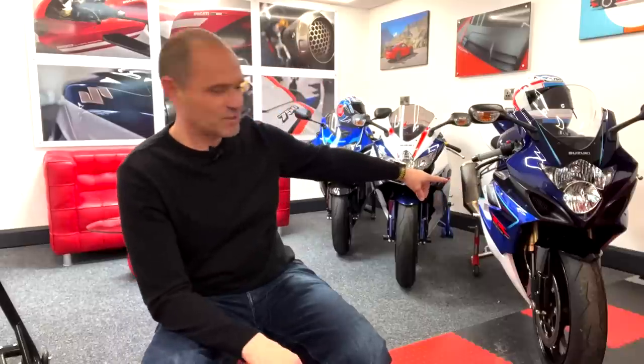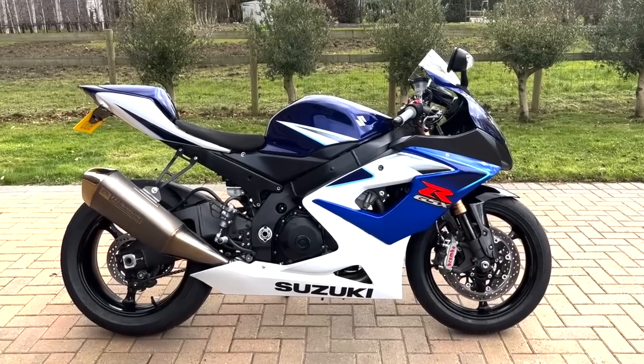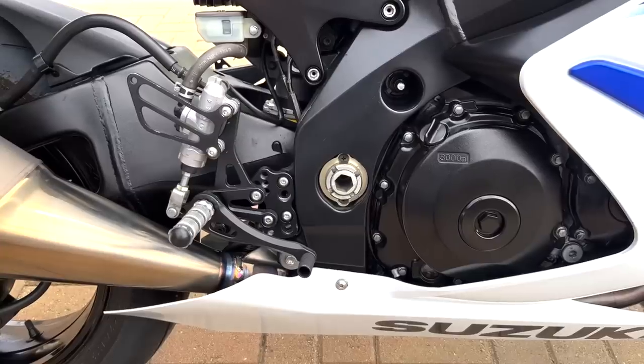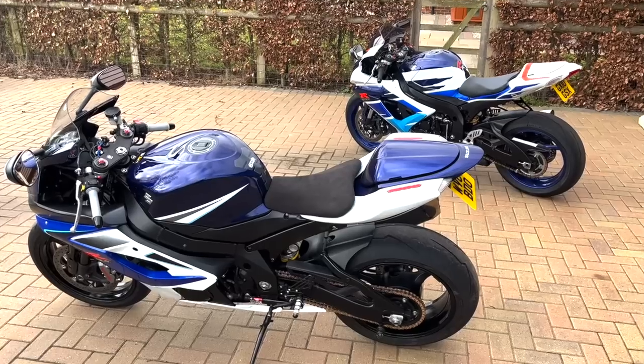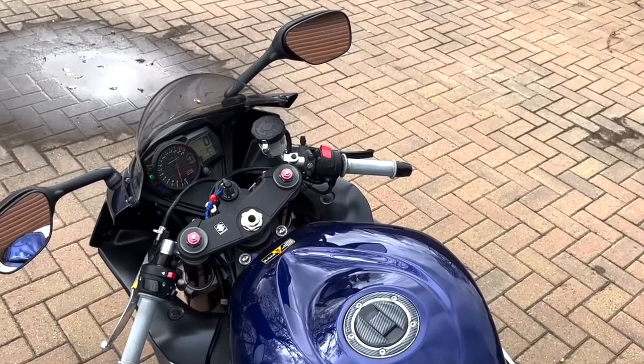It's won a lot of races and this particular bike is rare as rocking horse doo-doo because it's a low mileage example - 1,700 miles - and it's a K6 as you can tell from that little turquoise line on the fairing. It's got a few little modifications but it's pretty much standard, which is what you want. The previous owner put Brembo monoblocks on it, rear sets, a quick shifter, a different seat, and probably the best modification is a Brembo master cylinder because the K5 always had spongy brakes.